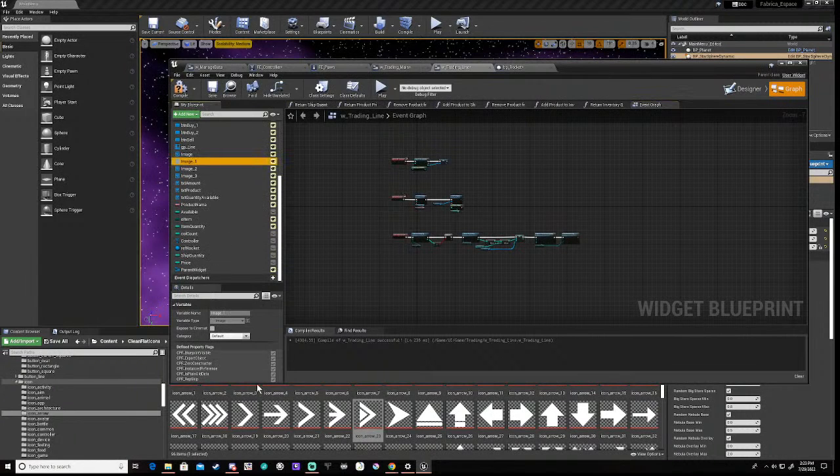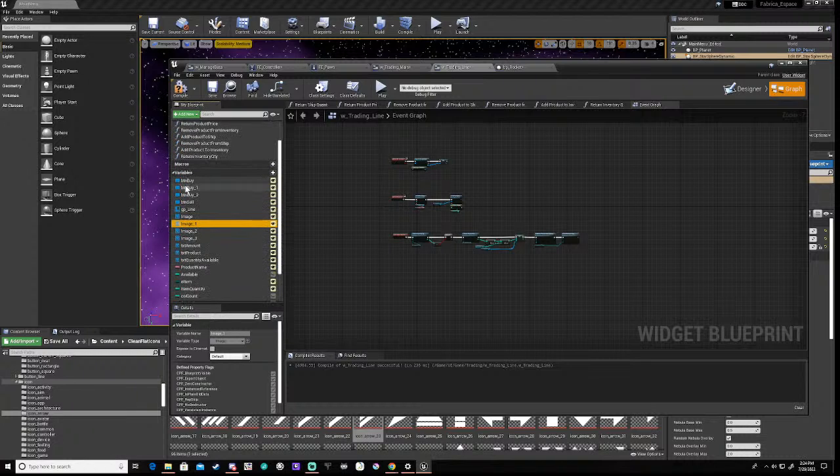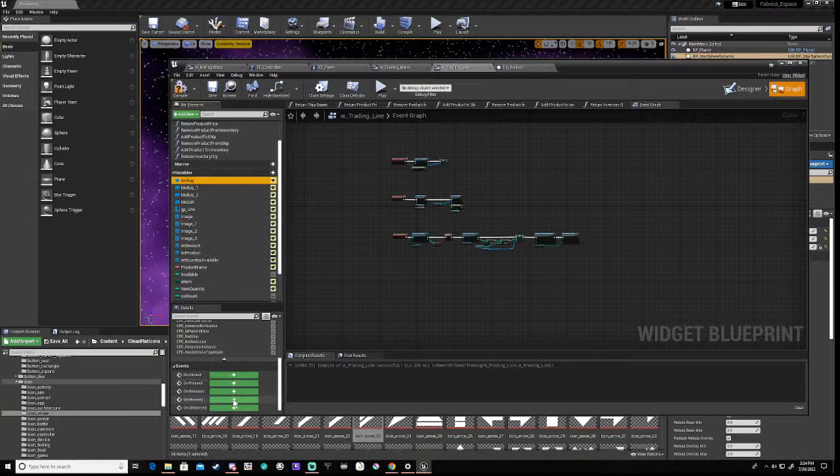I don't think that images you can do a hover over, so it's going to be a hover over on the button itself. So it's going to be these ones here that we actually unhovered.